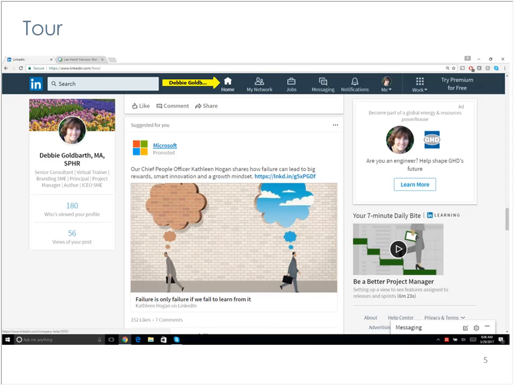There's also Home, which covers anything posted by your connections and anything you post. And we'll also talk about your network, jobs, messaging, notifications, and there's the view of your profile. If you click below, it actually allows you to see privacy and settings as well as the content of your profile. And then we'll talk about the Work feature, where you have some professional services and resources that you can access. And, of course, this is the prompt to try the premium version. And there's information also showing up here. This is actually the home page view.